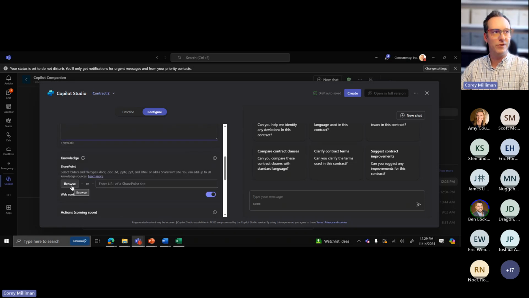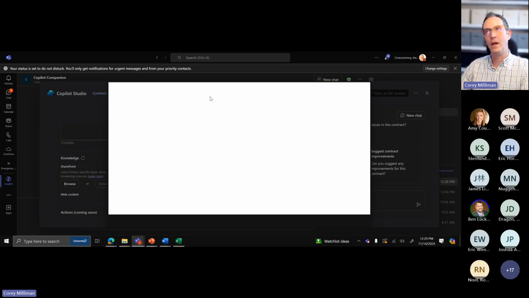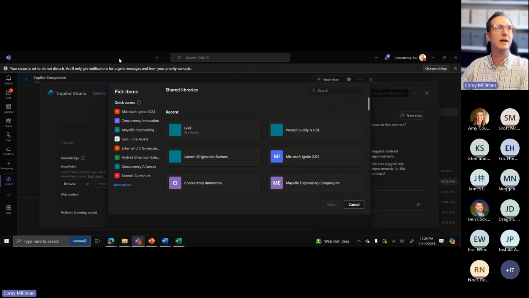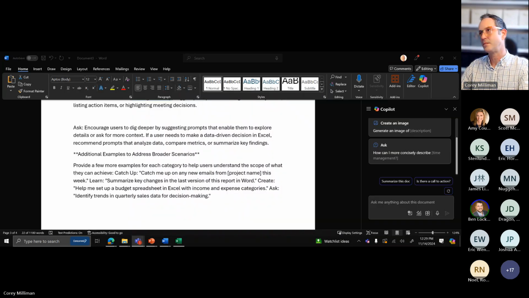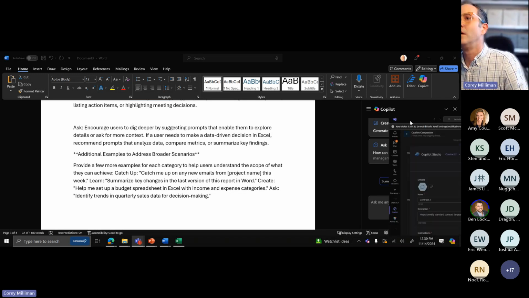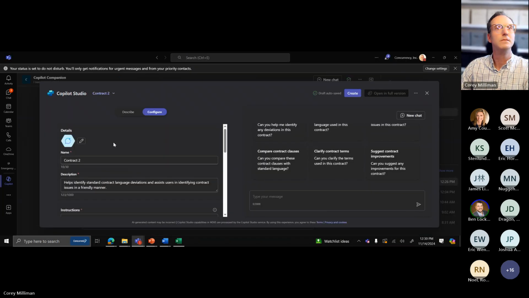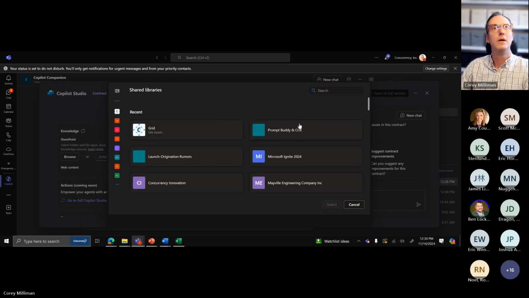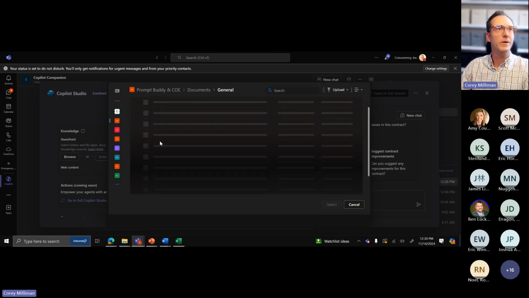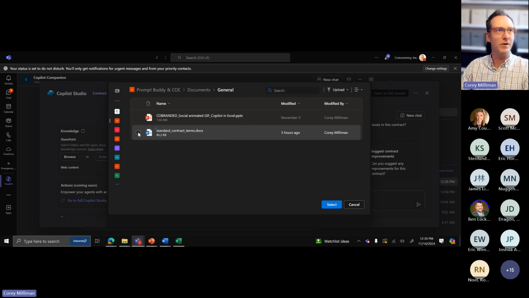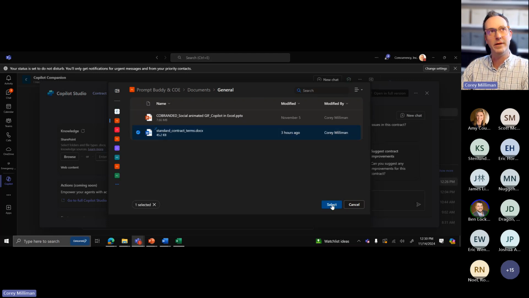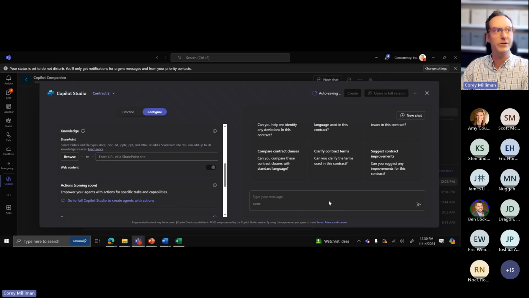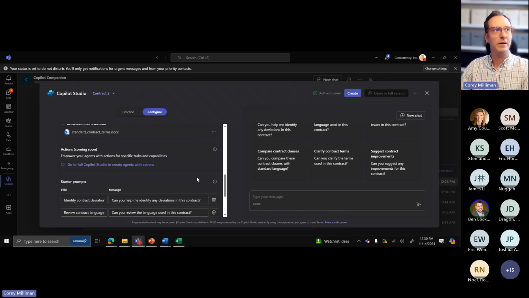And then we're going to browse over to our knowledge source. I'm going to bring this into another window, and I'm going to select my knowledge source, and then I'll bring it back over. There we go. Oh, we're going to have to do this live on the screen, just a moment. So here I already have this standard contract terms. I uploaded this to a team site. It can use any SharePoint document. I could use a library. I could use many folders. And now I've grounded that with knowledge.